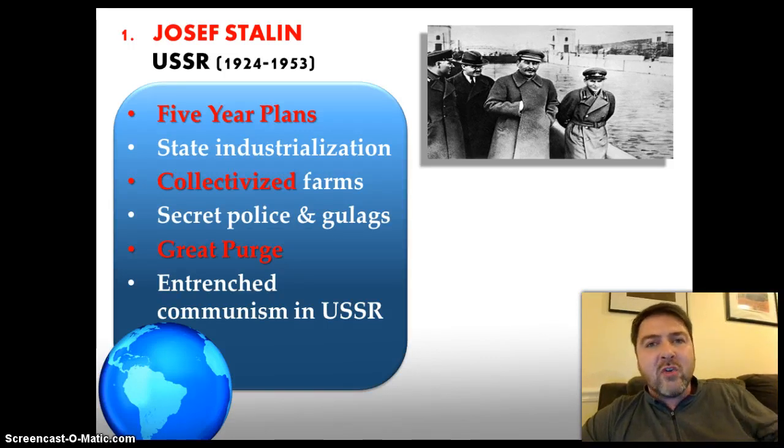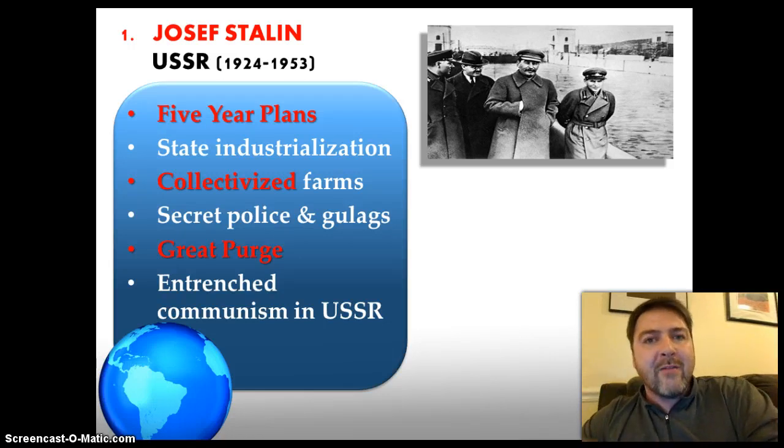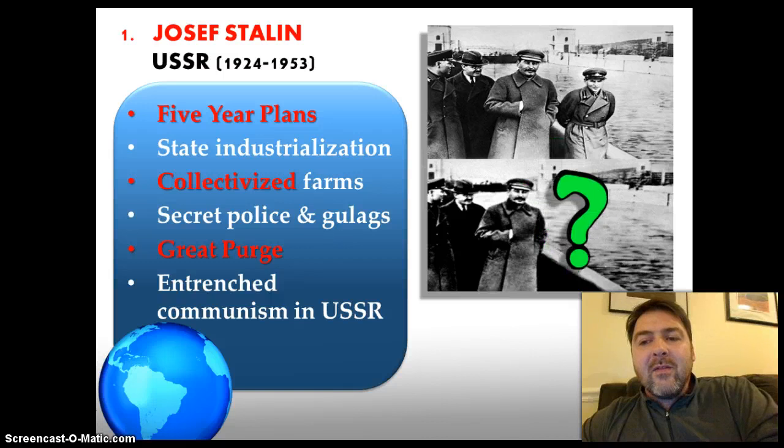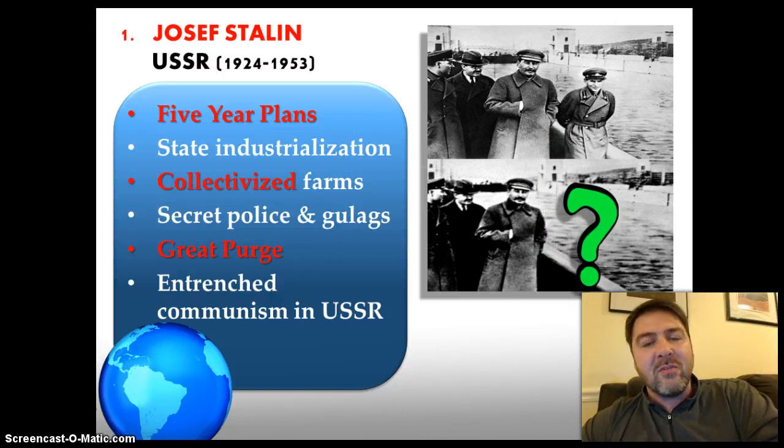We see in this picture here Stalin walking with a member of the government who later on had a falling out with Stalin. So notice the guy on the right in the picture. Notice the picture below. This is the same picture where the guy has essentially been airbrushed out of the picture as if he never existed. Okay, and this is what happened during the Great Purge.